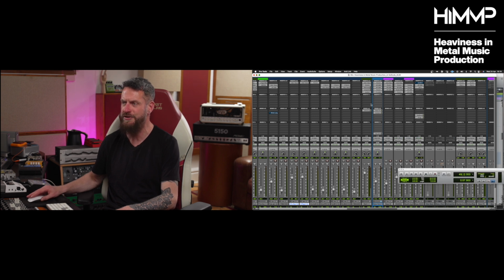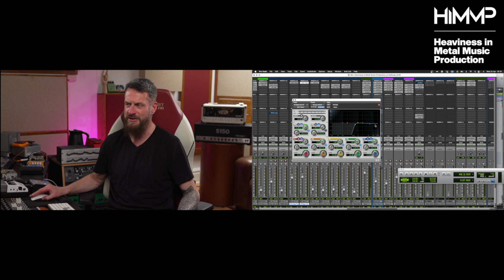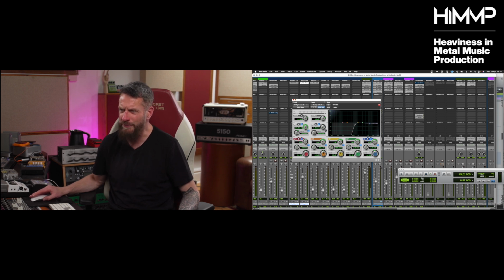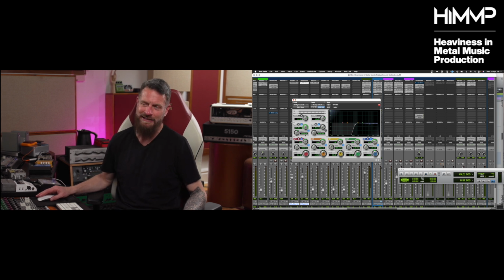Quite a lot going on the sum, but all we've got on the actual individual channels is just high pass filtering, and then just marginally taming a little bit of the sizzle in the top end, just from 6 dB upwards. Yep. And I've gone pretty aggressive there. I've gone up to 650. Yeah. Okay. I'll rarely go above that.